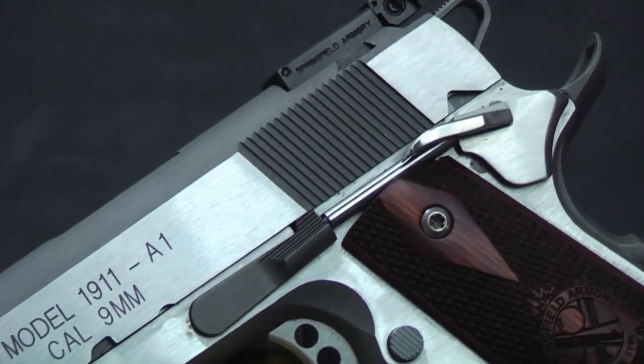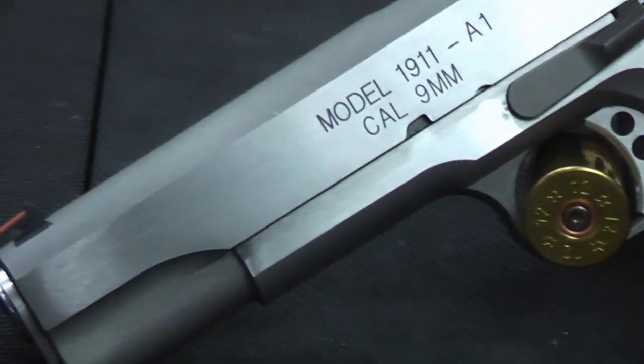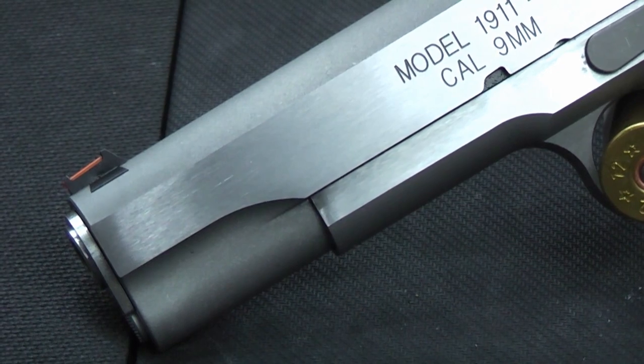A local viewer lent us this. He's actually only had it a couple weeks, and he's only had it out to the range a couple times. We met him at the range, got some range time in with it, and really enjoyed shooting it. He let us borrow it so we could do a video on it.